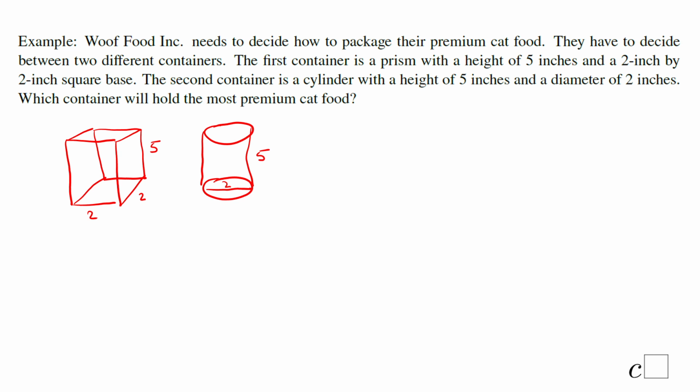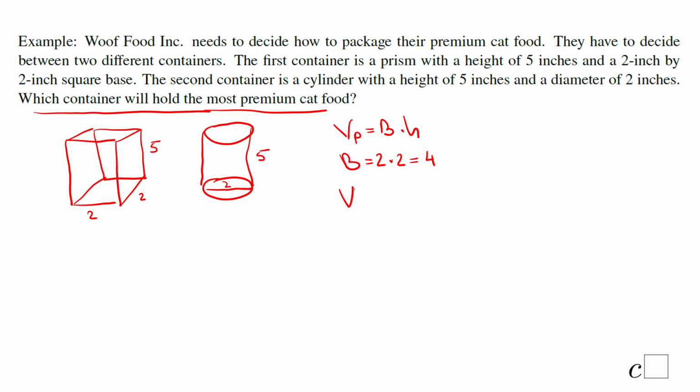So that's a good question, because in fact it tells us something that we really worry about. Which volume is larger? Because that is about which container will hold the most premium cat food. The rectangular prism or the cylinder. And you notice the numbers are very similar. So the volume of the prism will be area of the base times the height. The area of the base, since it is a square in this case, a rectangle, it's okay if you say that, will be 4 square inches if you need the units.